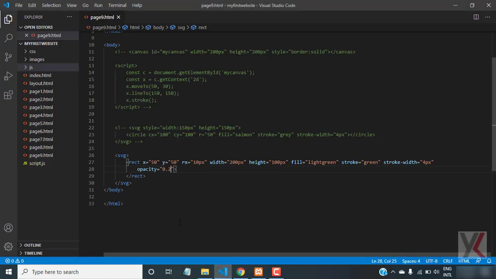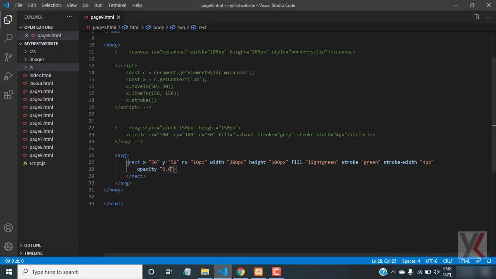See, here we have decreased the opacity to 0.2. If we increase it to like 0.6, its visibility will increase. So by this opacity property, we can increase or decrease the transparency of the color.